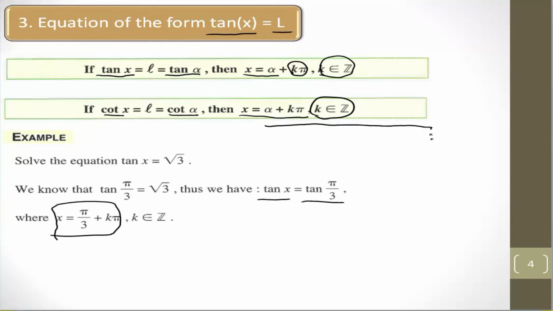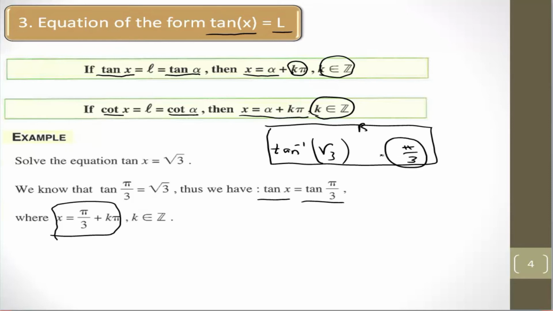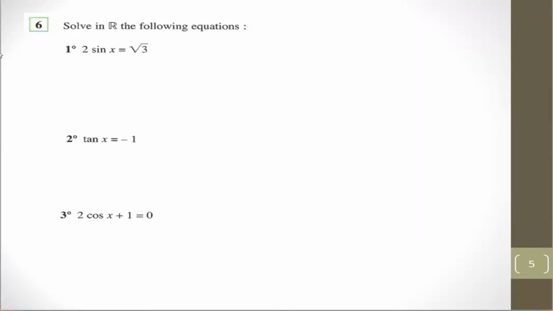The second way, on the screen calculator, it should be also on radian. Just press shift tangent, so it gives you this notation, radical 3. The calculator screen output should give you pi over 3. Pi over 3 is the alpha that we want, so x equal pi over 3 plus k pi. Just write k pi.